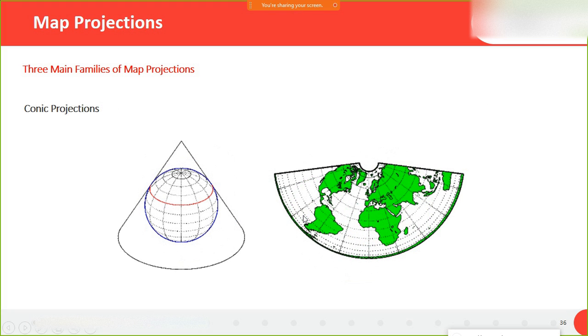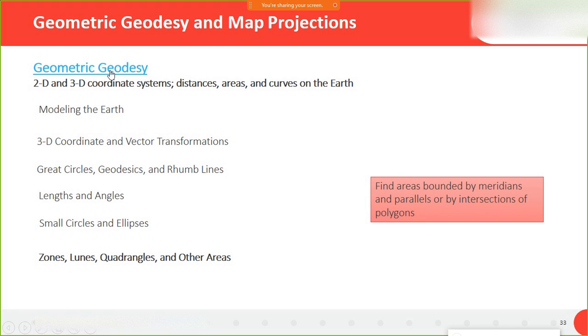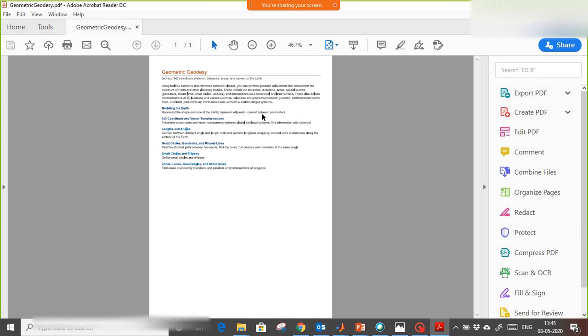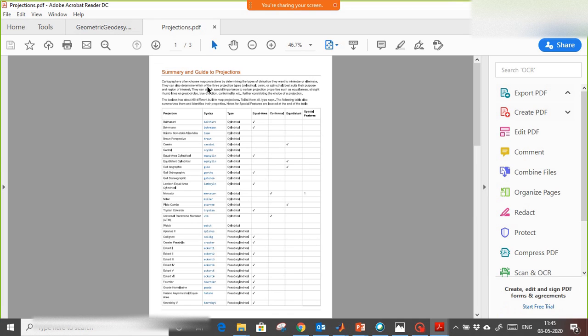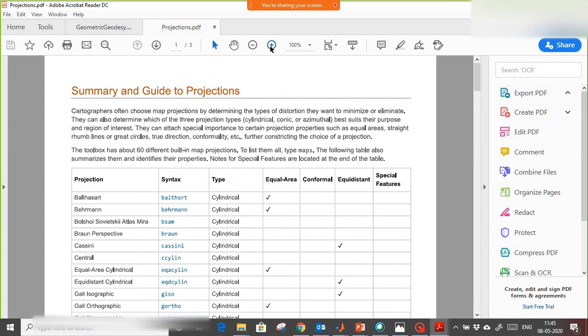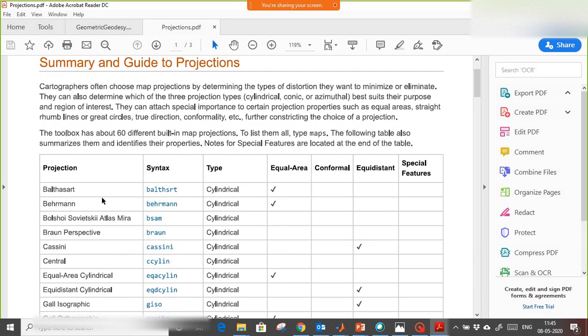Further, if you want to see how to use AXESM for projection, just wait a minute. Okay, these are the projections which are available in MATLAB. This is a cylindrical projection.